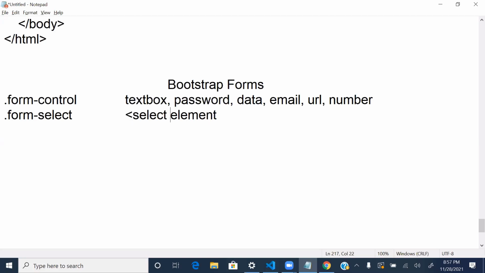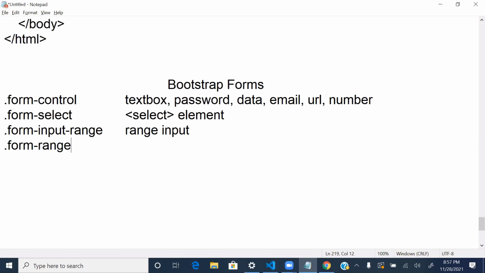You also have options like form-input-range, which is used for range input. The base class is actually form-range. This is also for range input.